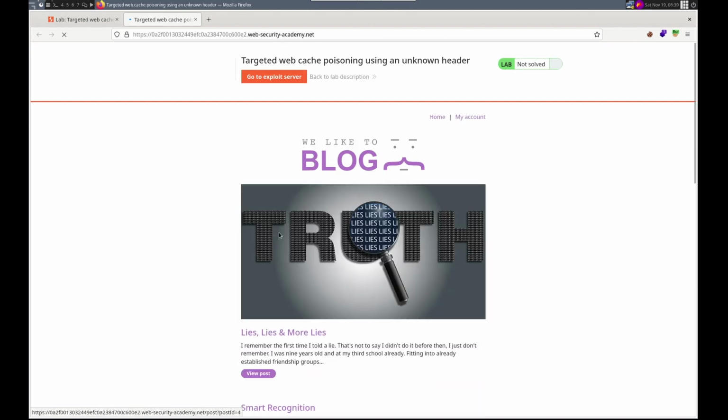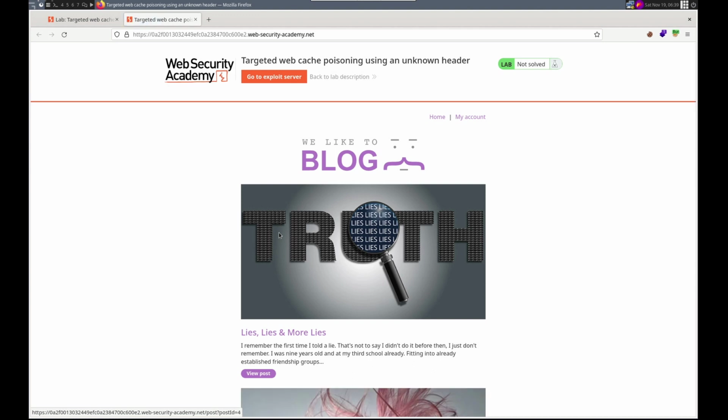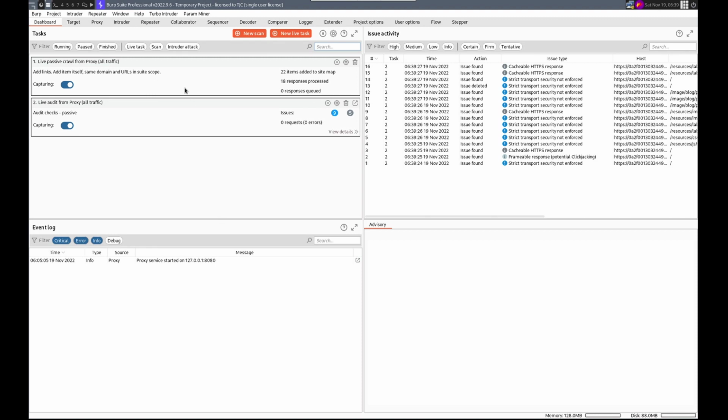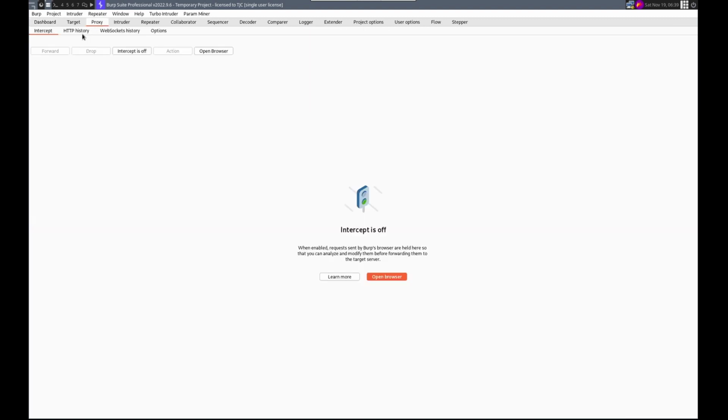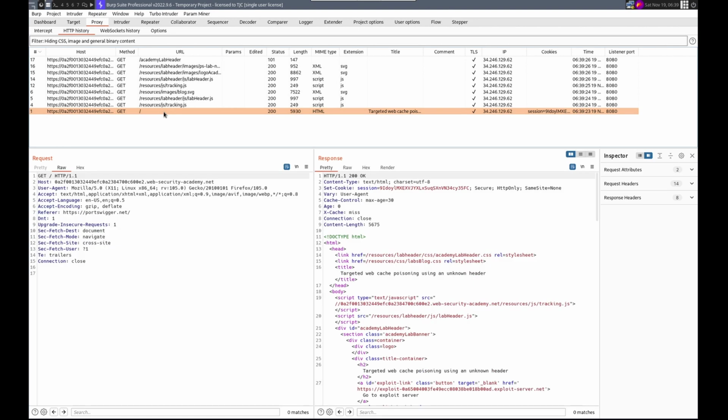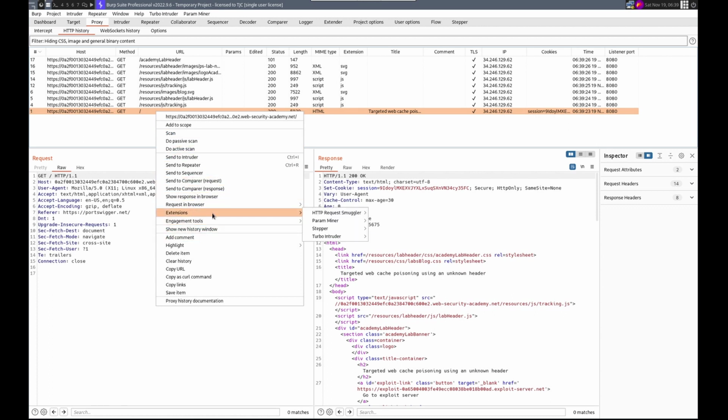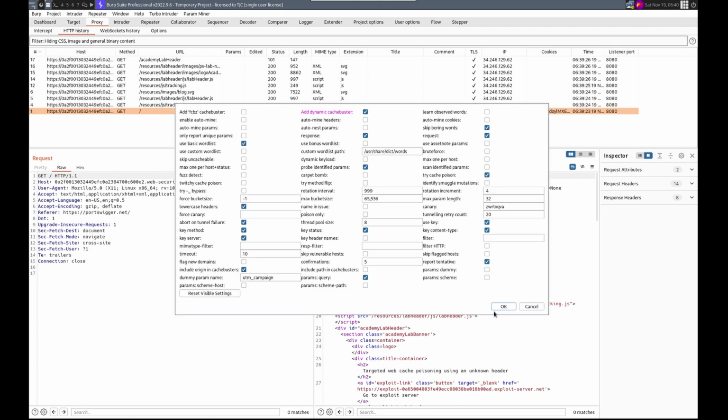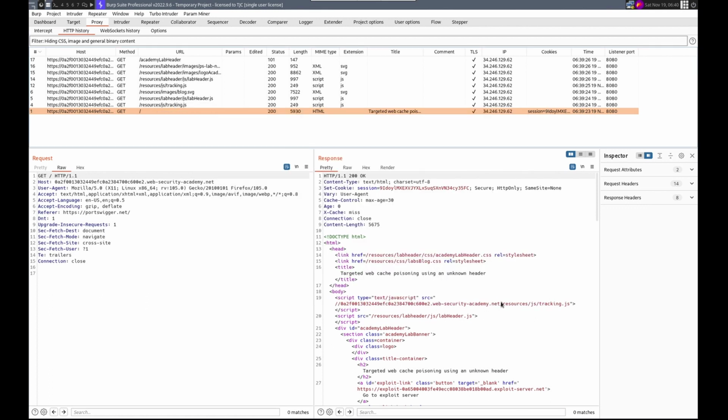So we need to do alert(document.cookie) to exploit, and we need to target a subset of users. So let's go to Proxy, HTTP history. Let's start looking through here. Actually, let's right click while we're doing this. Param Miner, guess params, guess headers. Okay? Let's start that, and then let's see if we can see anything.